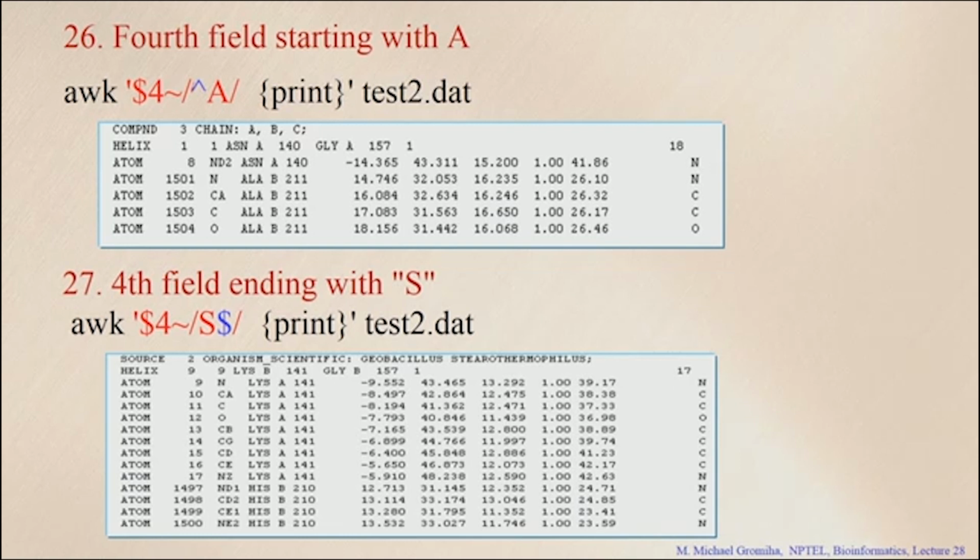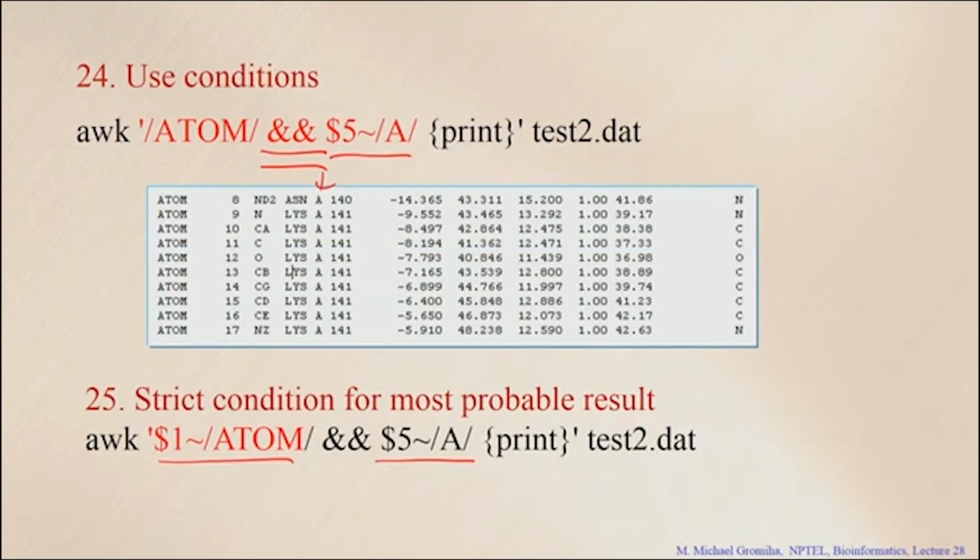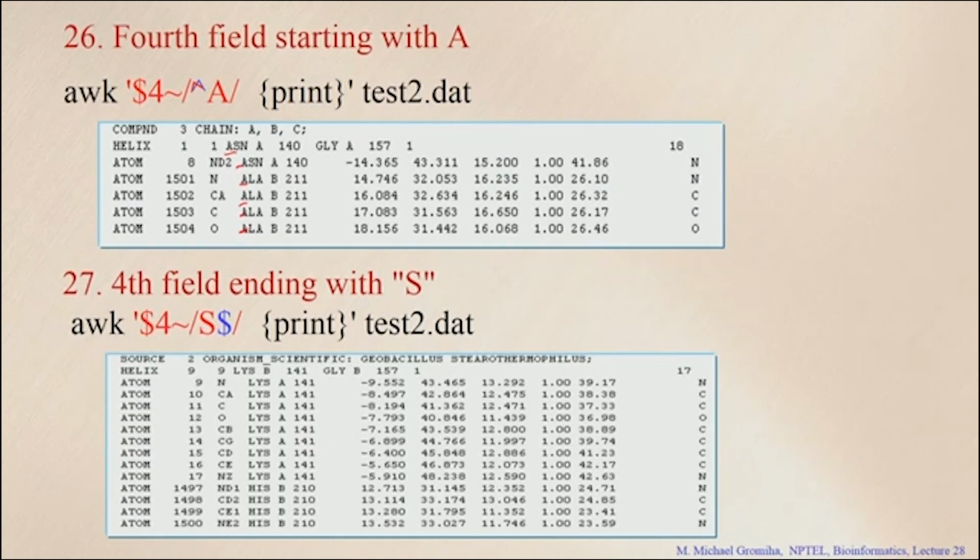Then the next question is a field starting with A. Whether it contains A or starts with A, for starting with A you can put this symbol. So here, if you see test 2 1 2 3 4, you can see it starts with A, right. Then you can print. Earlier we saw this, which is equivalent to ATOM. So $1 equivalent to ATOM is not the case here. Here $1 is equal to ATOM and $5 is A, then we get this, but here it starts with A. This is the difference.